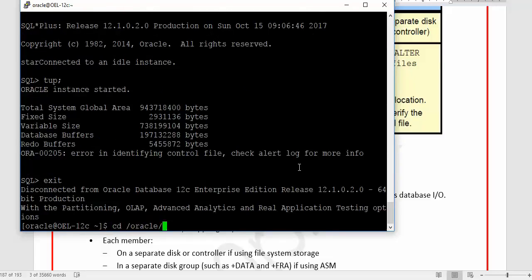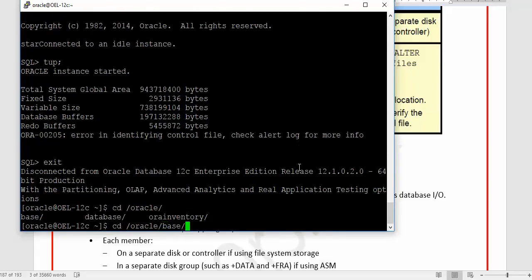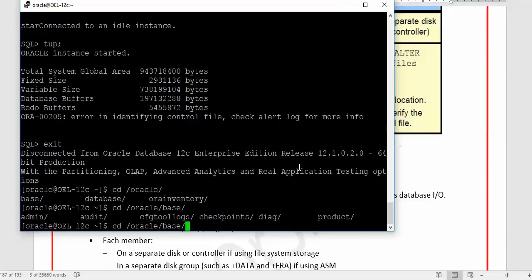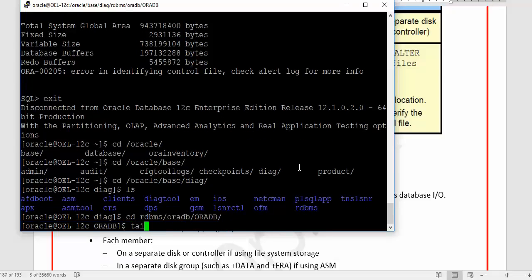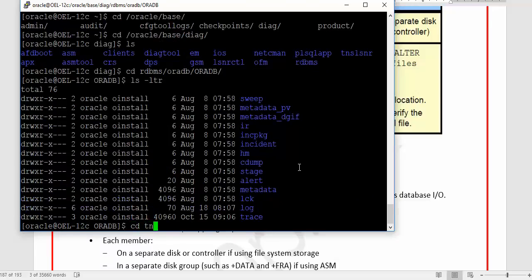cd /oracle/base/admin/diag/rdbms, then the database directory, and then tail -100 of the alert log file. Sorry, where am I? rdbms, this one, cd trace.